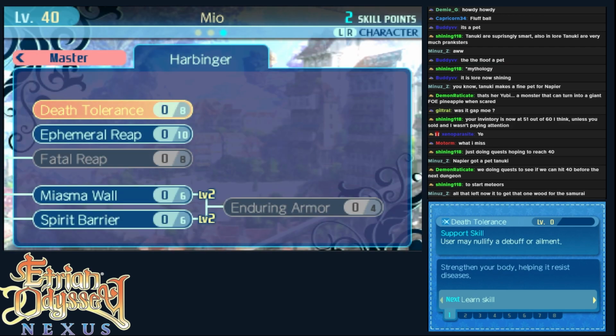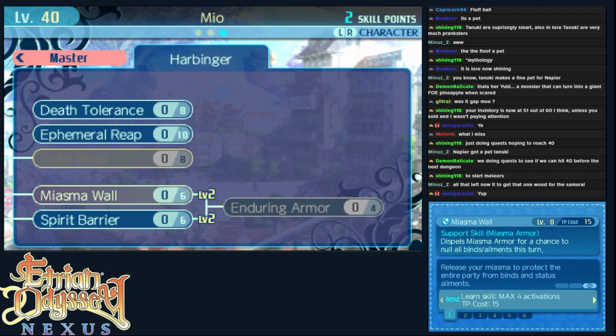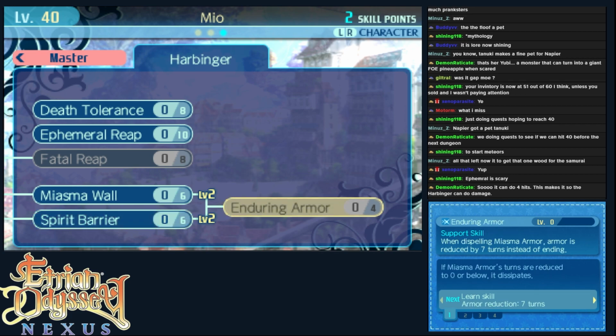But also, we can access these. And you had some points into Ethereal Reap. Once per debuff. God damn. You had, I think, 4 points into this, 2 into each of these, and maxing out this. Spelling Mantle Armor is reduced by 7 turns instead of ending.